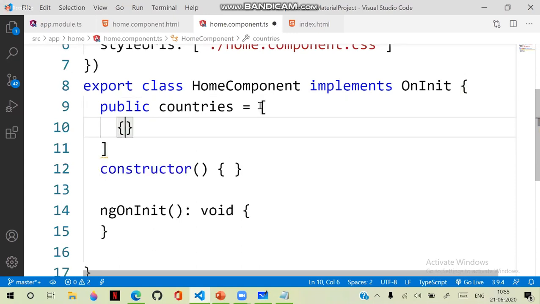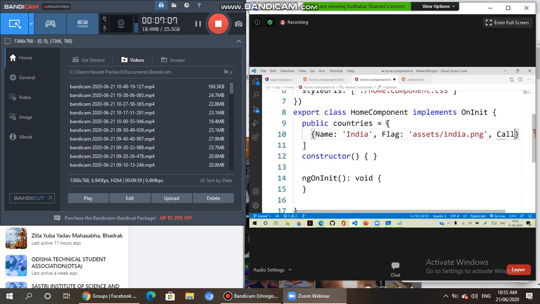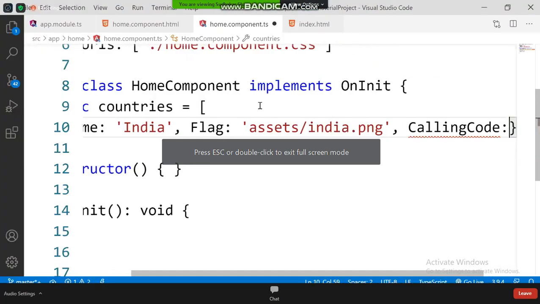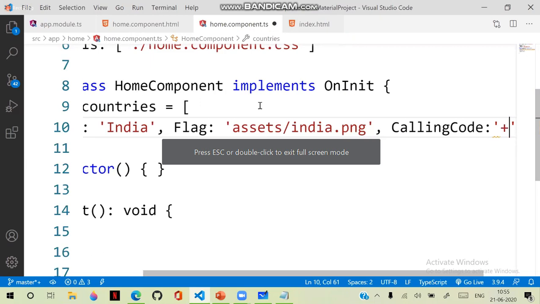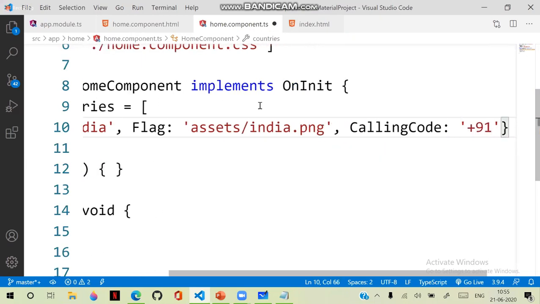You know how to create JSON type data, right? So name I defined as India. And here I will give a flag. Flag is nothing but its image. It is present in assets. In assets, we have India.png. And the calling code for India is +91. That is how I defined the data.